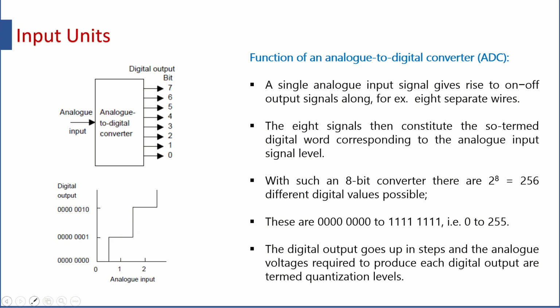Just see, if 0 for 0 and 1 for 1, what will happen in such a situation? Suppose your analog input is 0 volt, the output is 0. Then it is 0.1 volt, there is no output. 0.2 volt, there is no output. 0.3, 0.4, 0.5, like this there is no output. Ultimately, when your analog input is 1 volt, then it changes from 0.0000000 to 0.0000001. Now this is not going to suffice your purpose.